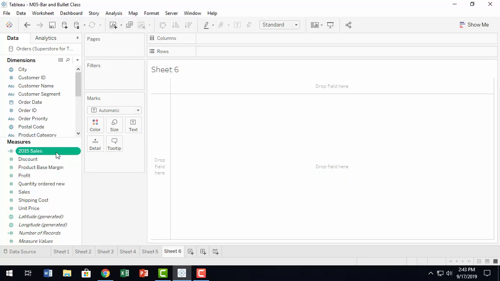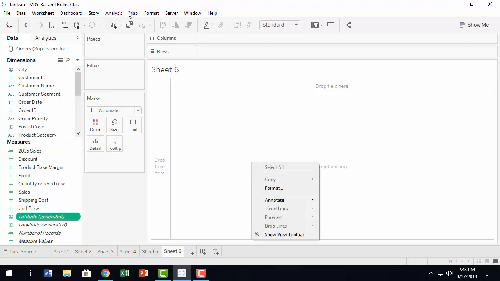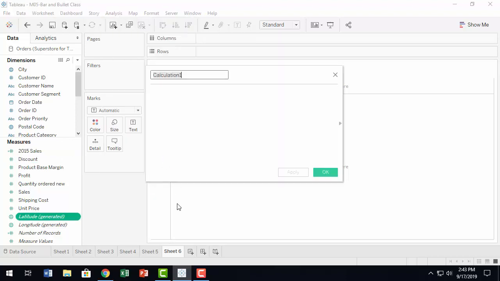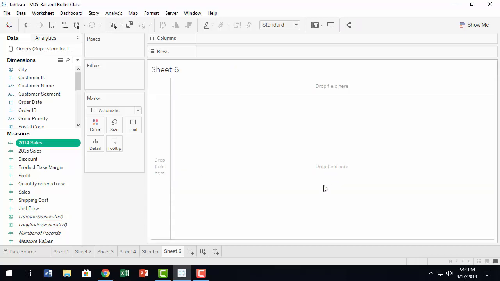Then create calculated field, 2014 sales. Now Control V, so I paste what we copied previously, and then change this to 14. Now the calculation is valid. So now we have 2015 sales and 2014 sales. Click OK.